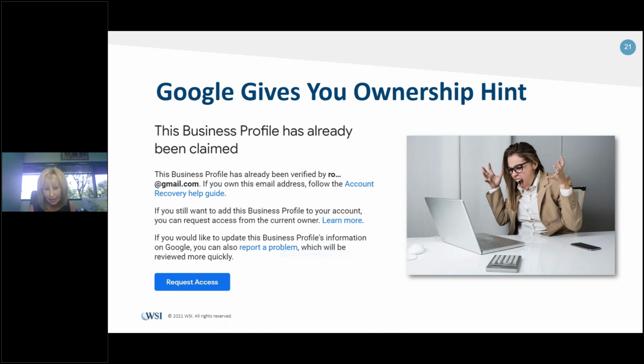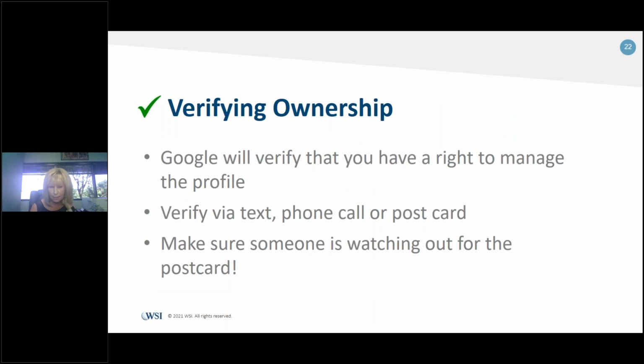So why I show that lady not happy is because this is the "oh crap" part of this, getting that initial ownership of it. But once you do, then everything's golden. So you just have to have a little patience. Maybe you'll see the email address right away, and it's the email address, so you're good. So let's go to the next slide, please.